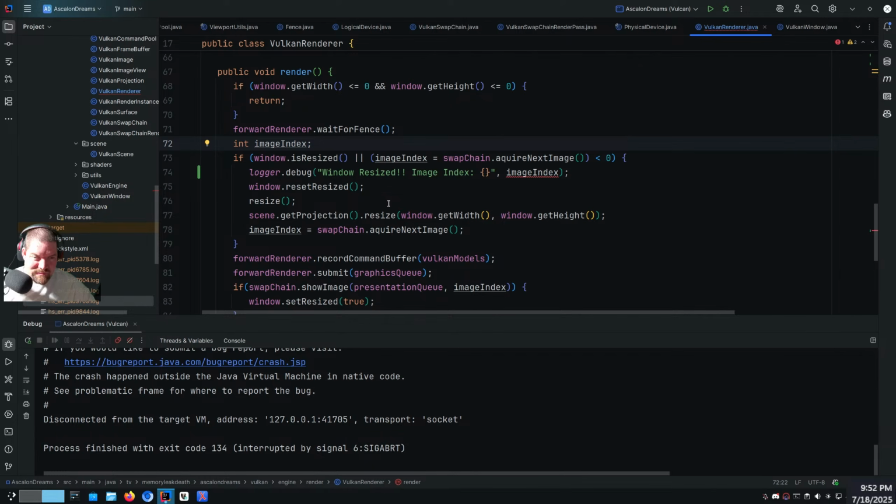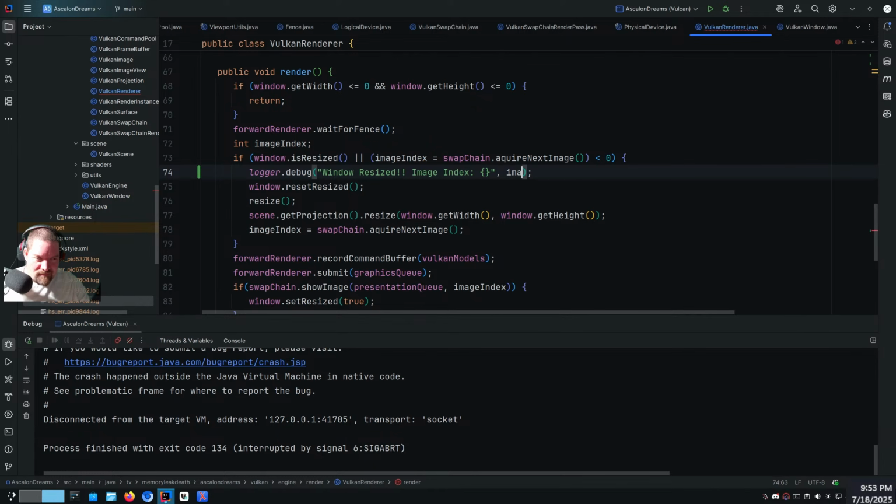So I guess I can't print that out there. That's going to be annoying. But it is what it is. Wait a minute. I might be able to make it happy if I say image index does not equal... no, because it's a native int, so I can't do that.